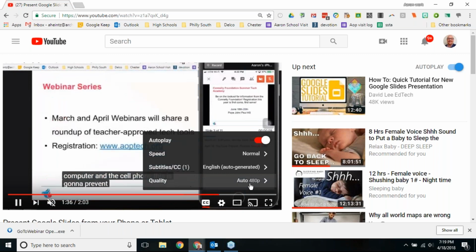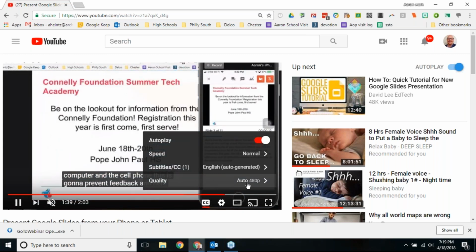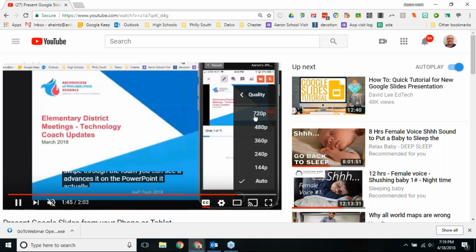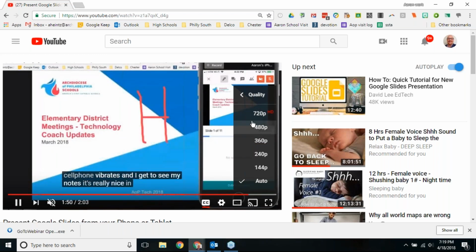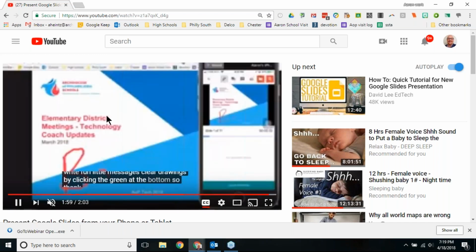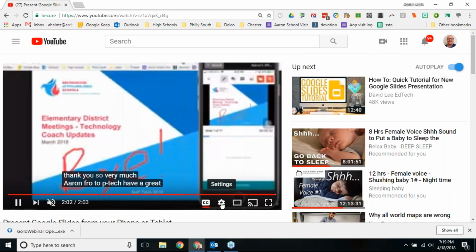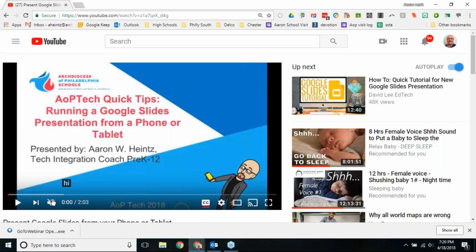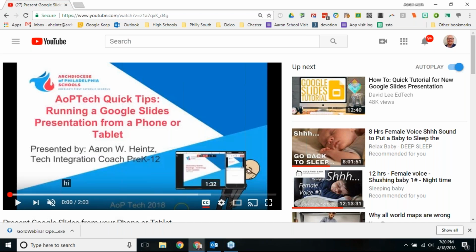One of the other tools down here, notice it says quality. And it defaults to, right now, 480p, but it can go all the way up to a higher quality. So if you have a big screen and it's coming in a little blurry, sometimes check to see what quality it's on. Or if maybe your internet at your school isn't that hot that day, sometimes I've noticed that if you change the quality, notice it's a little blurry, but it's not pulling as much bandwidth for your connection. So sometimes the video will still play. It may not be as clear, but in times of slow internet, I want to get that video up and going.